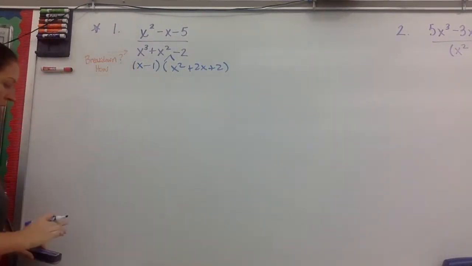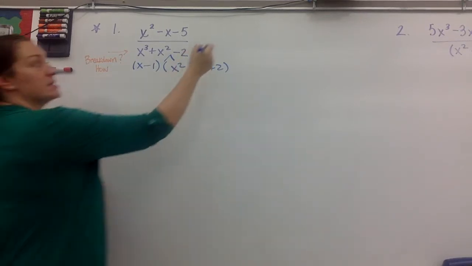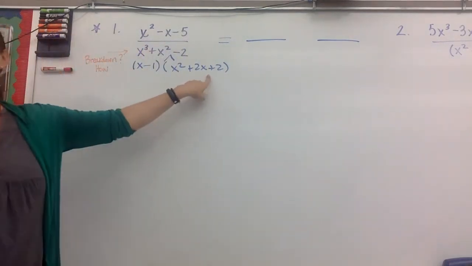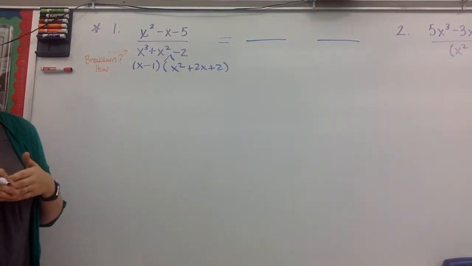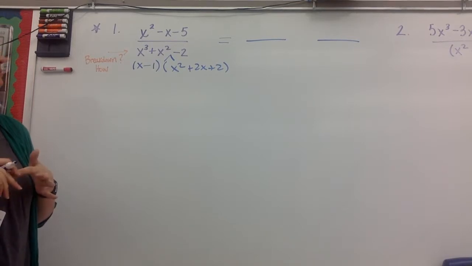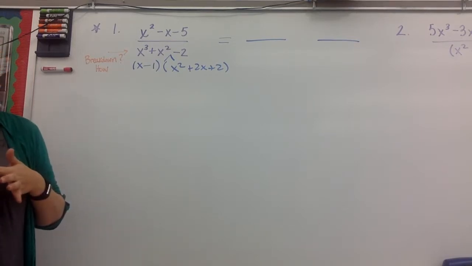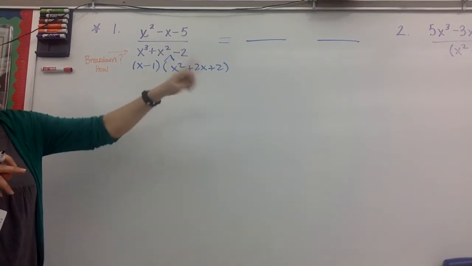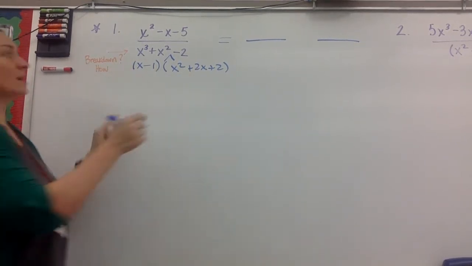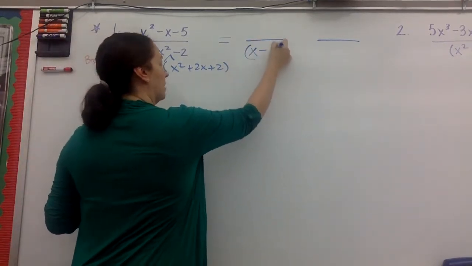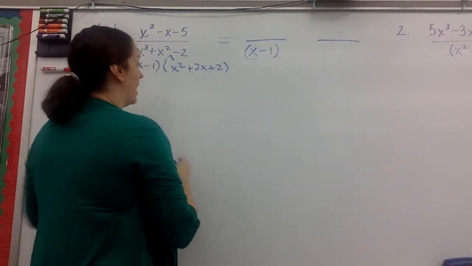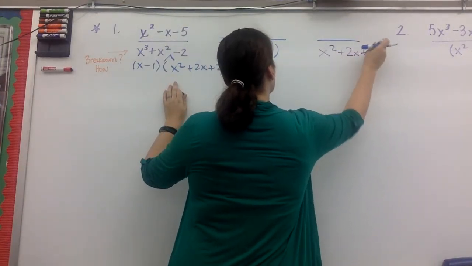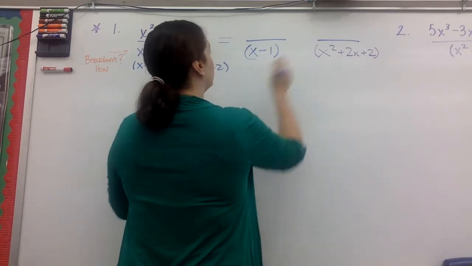Now, from here, what I would do is I would set up my fractions with my denominator. Does x squared plus 2x plus 2 factor? No, right? It does not factor. 2 and 1 will never give you a 2x for your linear term in the middle with your outer and inner addition. So that tells me I'm going to have an x minus 1 and I'm going to have an x squared plus 2x plus 2 in the other.